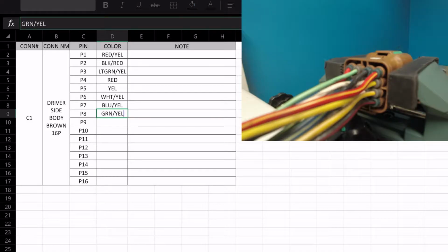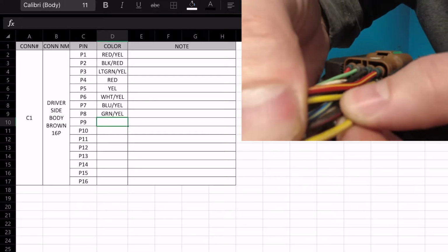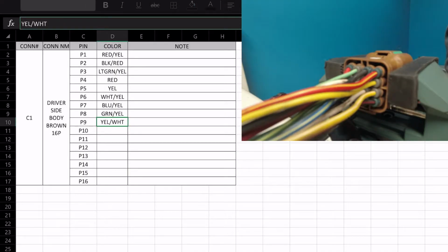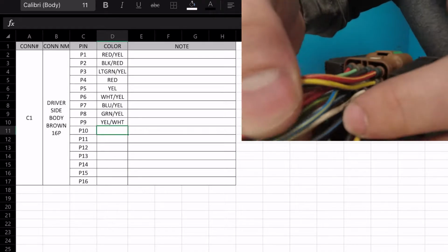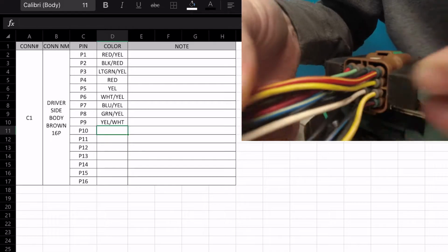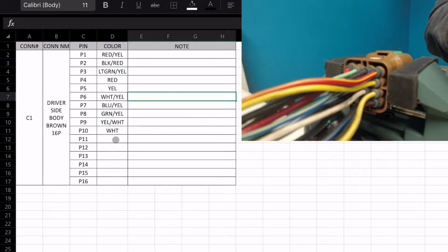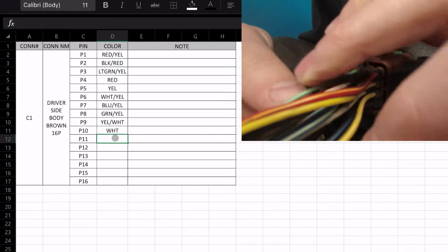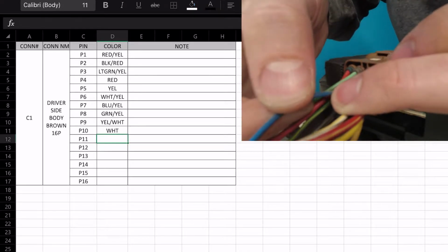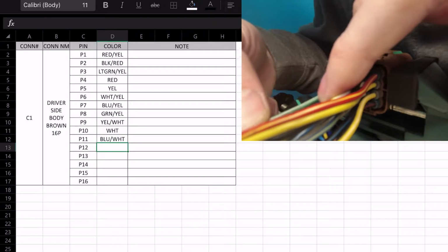P9, that is yellow white. I hate those two colors together. It's very hard to tell that the white stripe is there. Pin 10, we have white, just solid white. Pin 11, we dig down, is a blue white. Pin 12, green white.